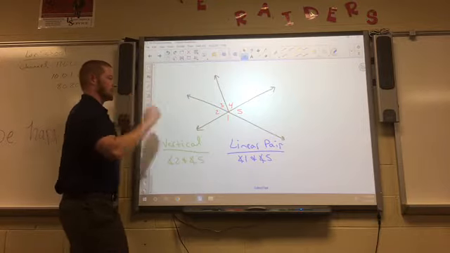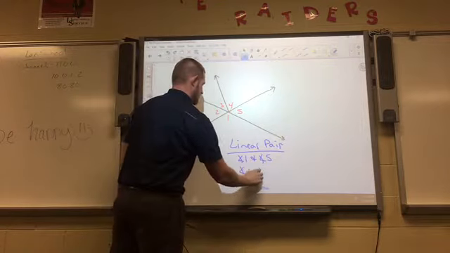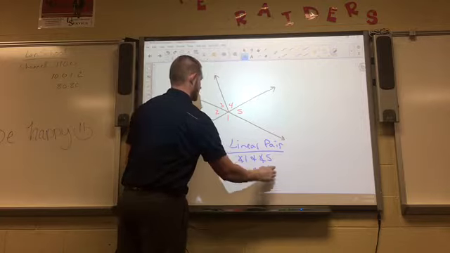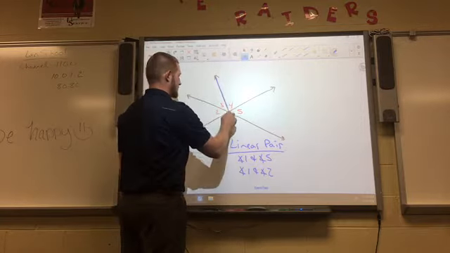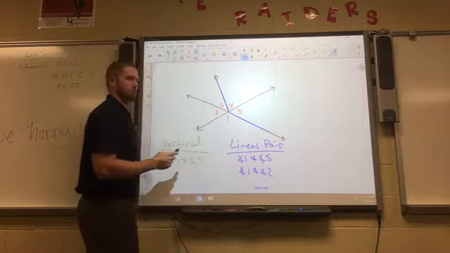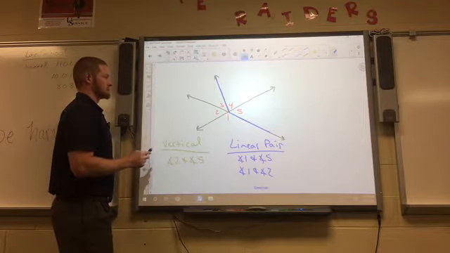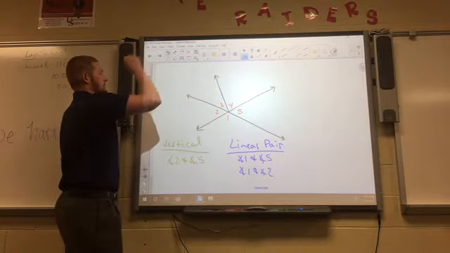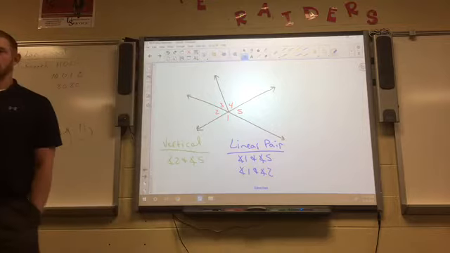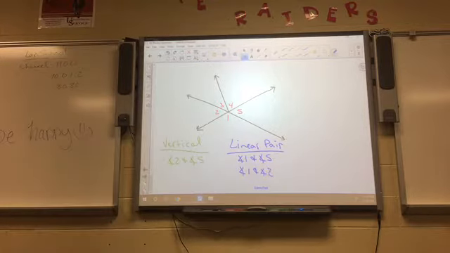Yeah. 1 and 2. Why not 4 and 5? Because they don't form a line, right? Okay, so just be careful with that. True or false, 3, 4, and 5 together do add to 180. True. Okay, but they're not a linear pair and they're not supplementary because there's 3 of them, right?